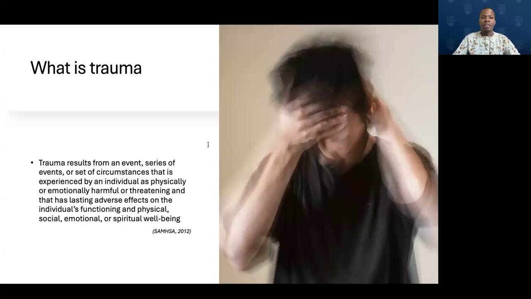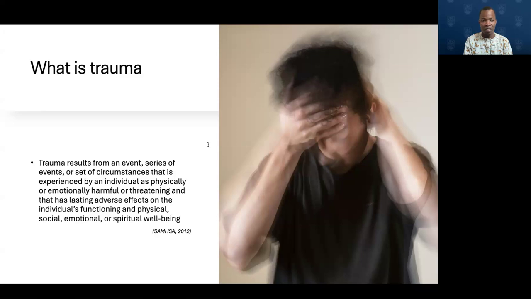First of all, to understand trauma-informed design, we have to understand the root cause of trauma. What is trauma? We've all been hearing of trauma, but actually there's no universally accepted definition of the concept of trauma. And experts tend to create their own definitions based on their clinical experiences or based on the population they deal with.